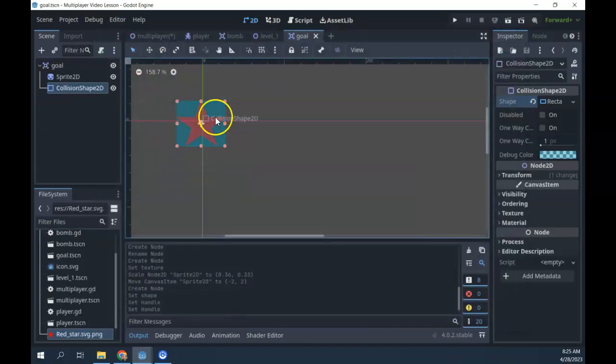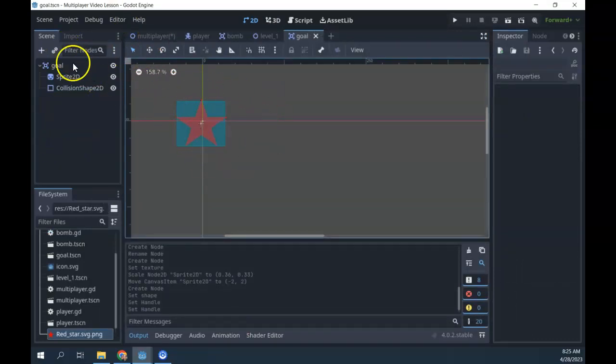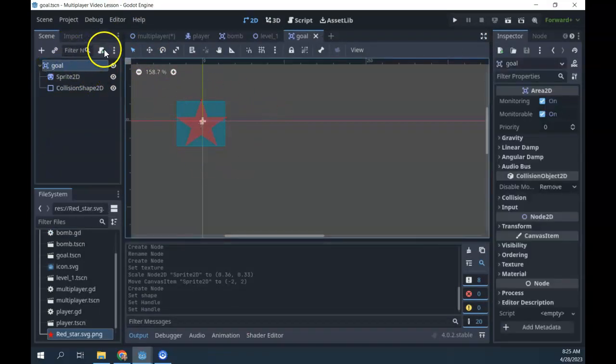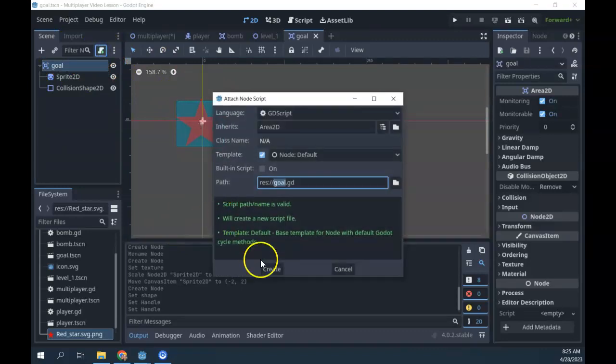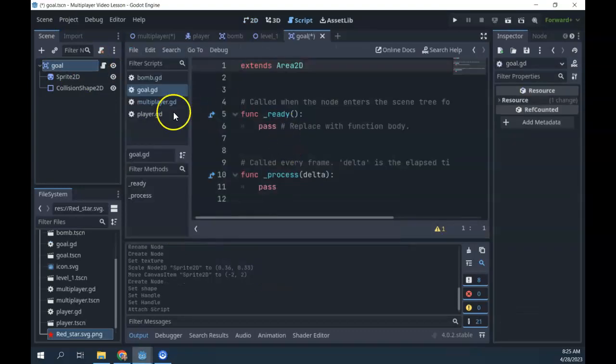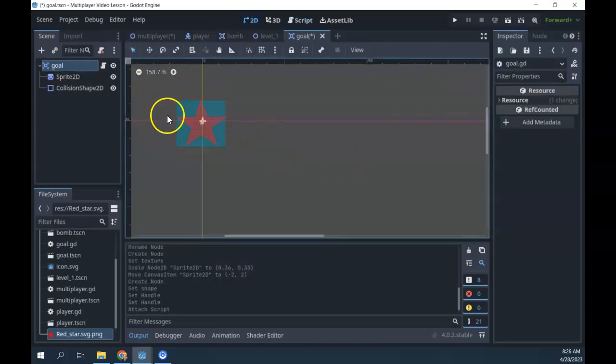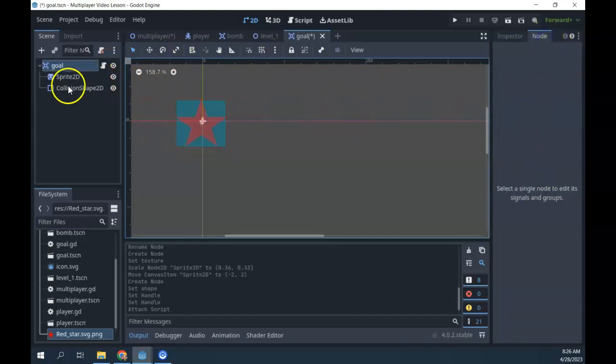And like in other things, we've collected coins before, we've got different goals. Usually what I like to do is set up a script on the goal. Call that the goal script. And then what I want to do is when a physics body, the player or something else, hits this, it sends a signal to itself to progress through our different levels. So let's get into our node signal.